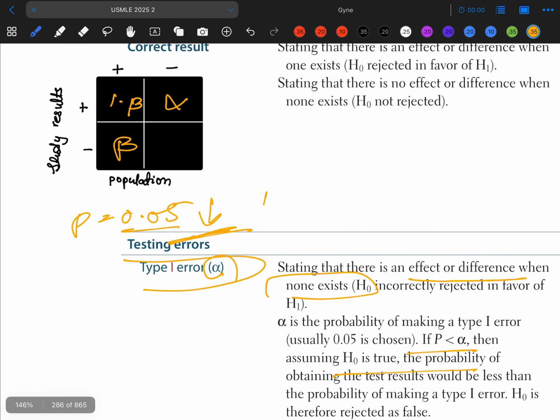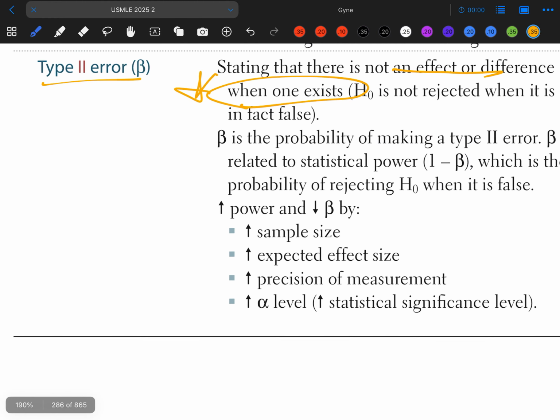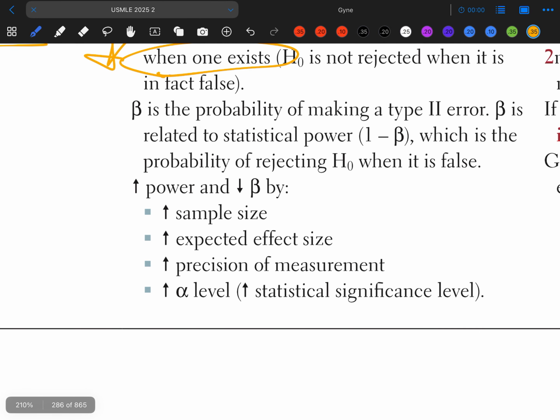Here's a question for you. How do we reduce type 2 error? Exactly, increase sample size. More people, more accurate reflection of the population. That reduces your chance of missing a true effect and boosts your study's power. Now, what exactly is power? It's the probability of detecting a true effect or rejecting the null when it's false. In simple terms, power tells you how good your study is. A high power study means a high chance you'll catch what's real. Mathematically, power is 1 minus beta, and that corresponds to true positives in your results.